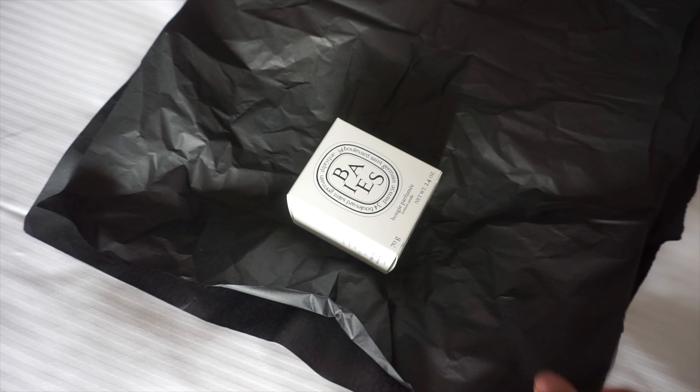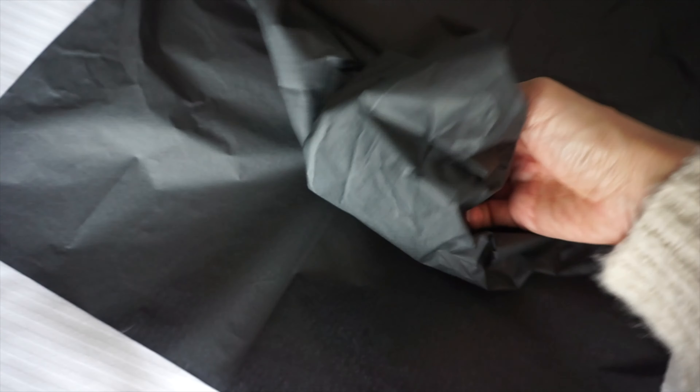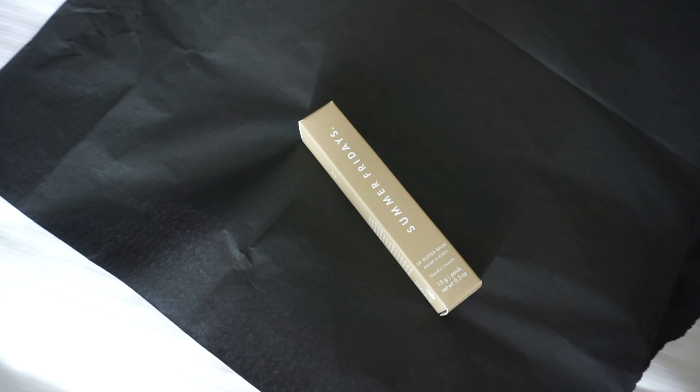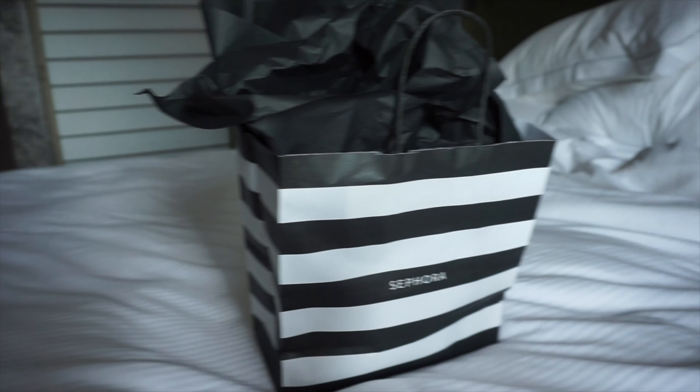I'm going to be eating and snacking a lot so I don't really want to reapply color. I am meeting up with a brand while I'm out here in Japan, so I wanted to bring a gift. Also got her the Summer Fridays Butter Bomb — this is the best. You see it everywhere on the internet for a reason; nothing else compares. Not the prettiest wrapping situation, but it's the thought that counts.